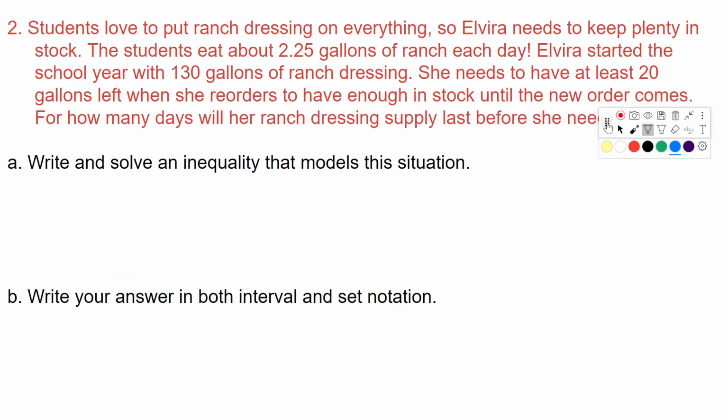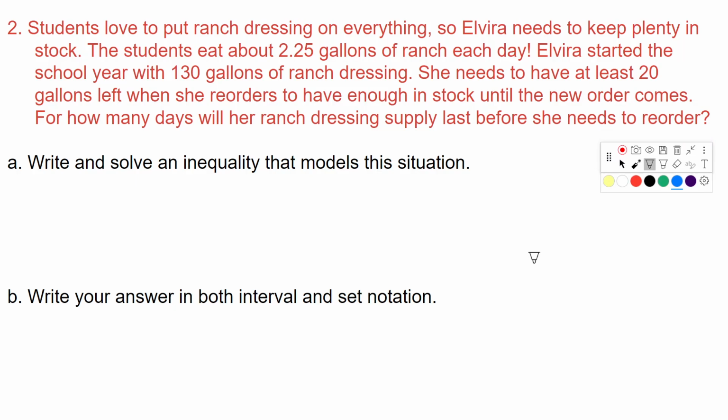Number 2, Elvira has to keep ranch dressing in stock. And each day, the students go through about 2.25 gallons each day. She started the year with 130 gallons. She needs to have at least 20 gallons when she reorders to have enough. So we need to find how many days will her ranch dressing supply last before she needs to reorder.